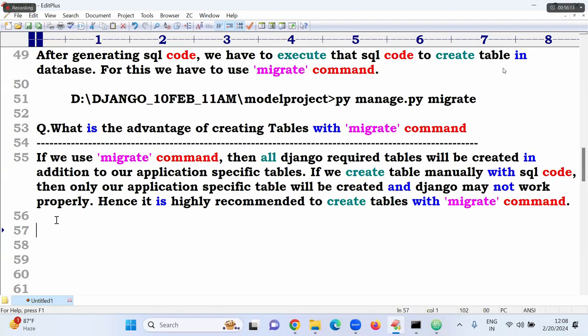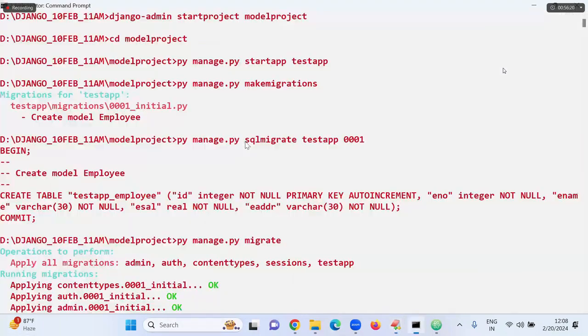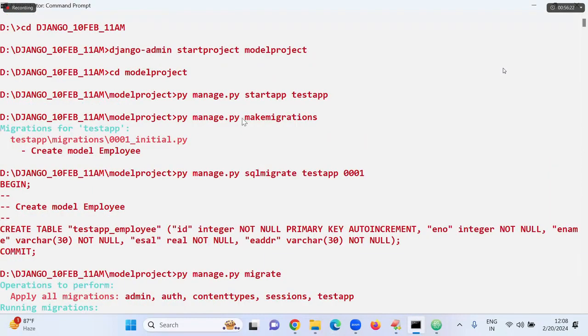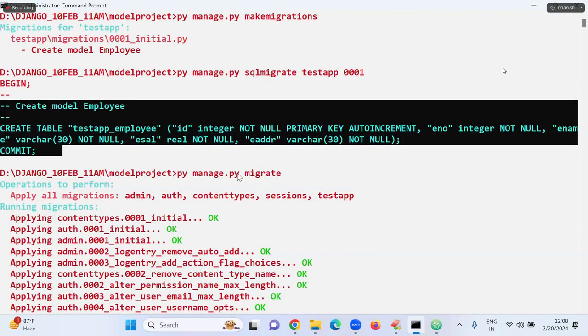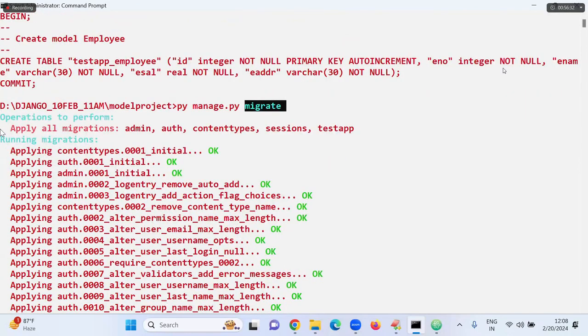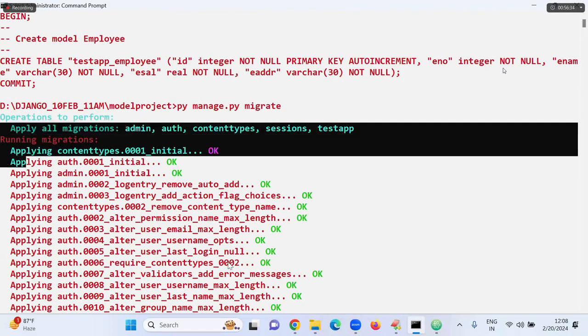After that, I executed the query also. See this one. First, by using makemigrations, my class is converted to SQL code. I display the code also. After that, I'm using migrate. The table is also ready. Table created.